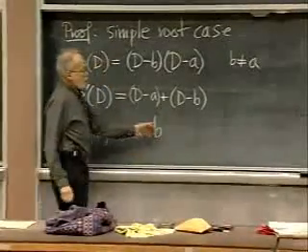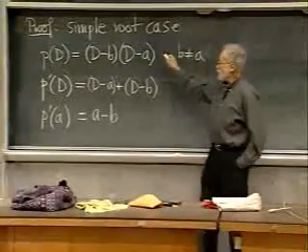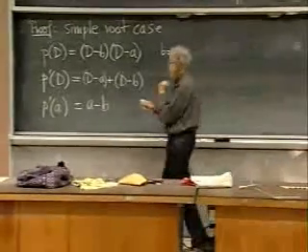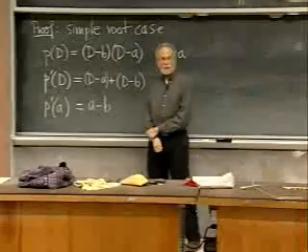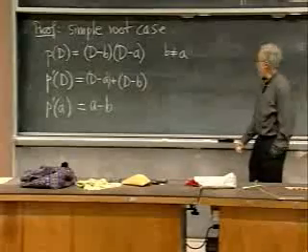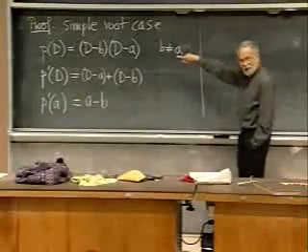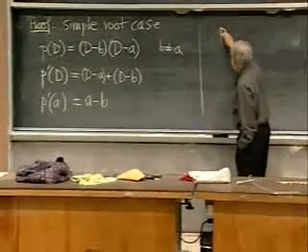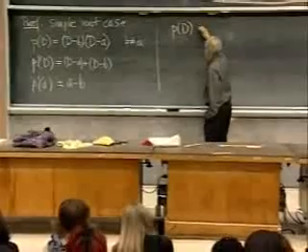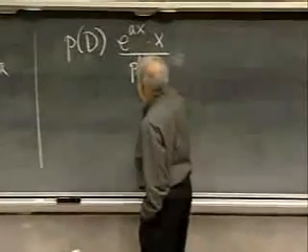Of course, this is not 0 because it's a simple root, and that's the proof, if you want, that if the root is simple, P prime of A is guaranteed not to be 0. It would be 0 exactly when B equals A, and that root occurs twice, but I'm assuming that didn't happen. Okay, then all we have to do is the calculation. What I want to prove now is that with this P of D, I'm trying to calculate P of D times x e to the ax, except I'm going to write it as e to the ax times x, guess why, divided by P prime of A.